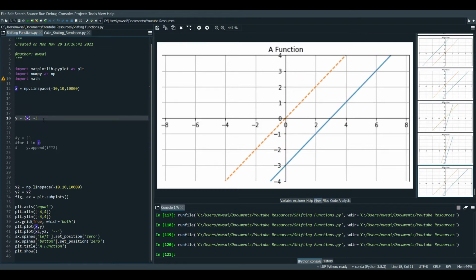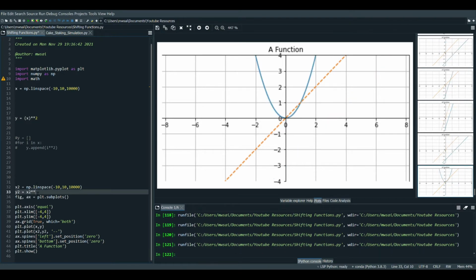Now what if we want to move it to the right or left instead of up or down? To illustrate how to do this, I'm actually going to change the function I'm using. So I'm going to use x squared, just because if we move a line up and down, it can look like it's moving left or right. So it's harder to tell the difference. So here I'm going to use x squared, which is a parabola. And in Python, to square something, you have to use the double times symbol, or use the times symbol twice, as opposed to a caret. That's just how Python works. So when you see this, just think, we're raising it to a power.